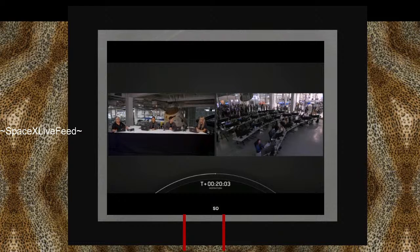So at this point, it sounds like we're actually not going to be able to get views of the nose cone opening and of that cupola. Unfortunately, we won't be able to bring that to you live at the moment. However, we will be providing that footage once it becomes available. And the four of us are super excited to see what our four Inspiration 4 astronauts are going to be seeing over the next 3 days.